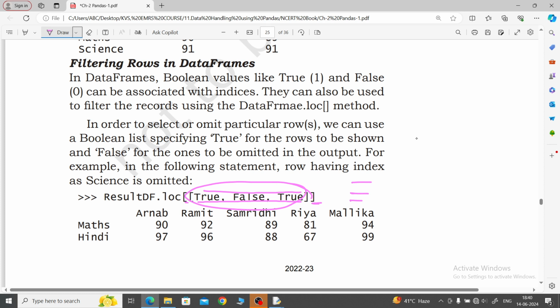If you write fewer, then what happens, again a value error will be generated. It will display only the true part and omit the false part. So that is why here one phrase is given, omit particular rows. Omit means one time it will remove it, it will not display only the true false. If you write false first, then afterward true, then also it will display only this row, true.